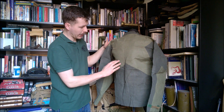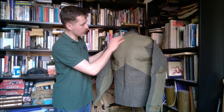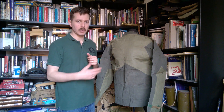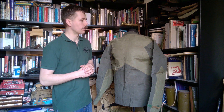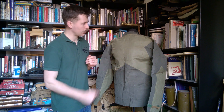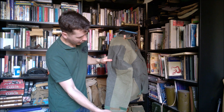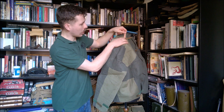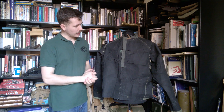One thing to note is that your webbing will be worn over it - 1958 pattern cotton webbing - and there's no way you're going to be able to decontaminate it, but this at least keeps yourself relatively safe and gives you more protection than nothing. The paper label remains up in the collar. We'll look at the smock turned inside out now - you can see the charcoal lining, the seam lines, and the construction details. The opening down the front with the velcro is just halfway down to make it easier to take on and off over the head.